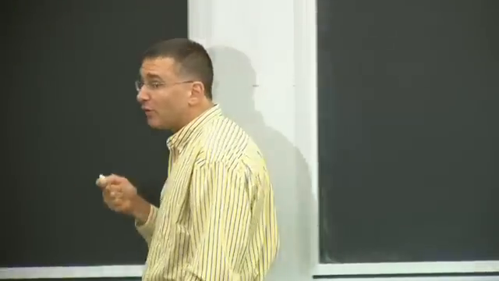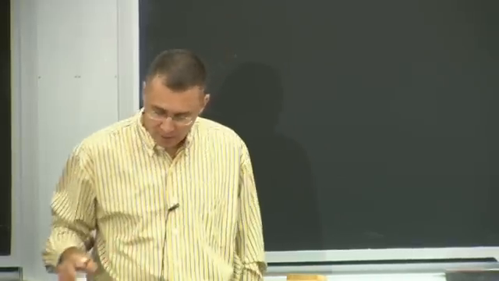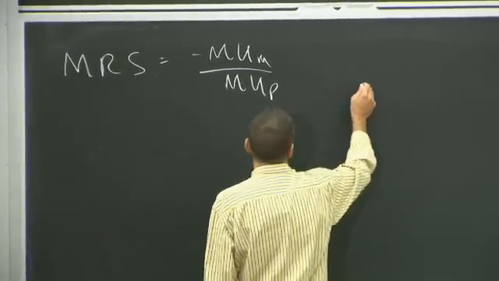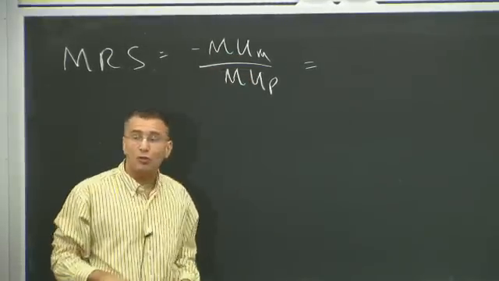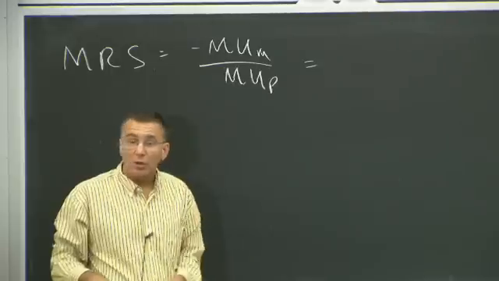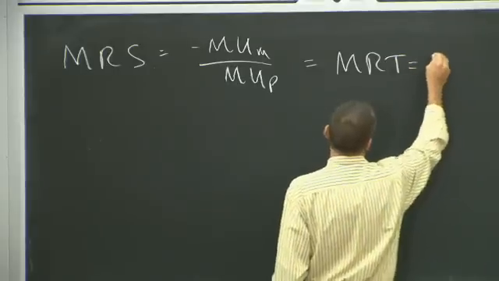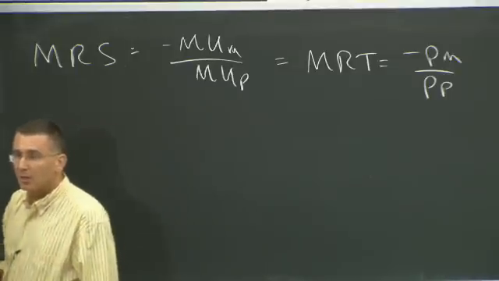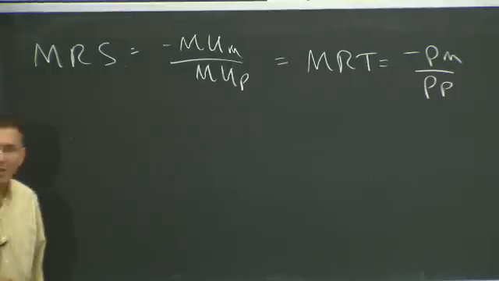If your marginal utility of movies is very low, you'd be happy to give up a movie even for a small fraction of a pizza. Okay? So that's the marginal rate of substitution. That's about preferences only. At the same time, we're saying that the marginal rate of substitution is equal to the slope of the budget constraint. Well, the slope of the budget constraint we call the marginal rate of transformation, which is the price ratio. The slope of the budget constraint is the negative of the price ratio. That's where you were sort of one step ahead of us here.